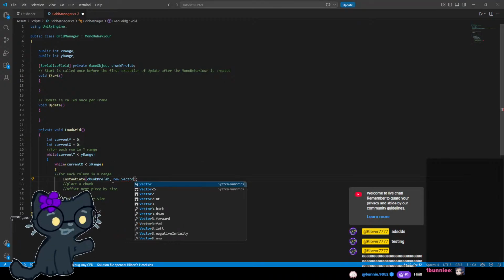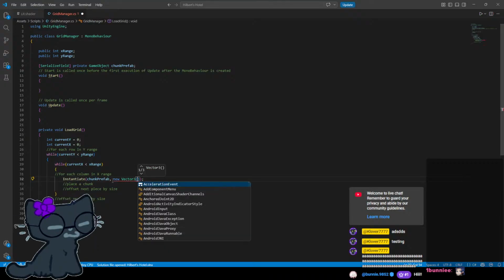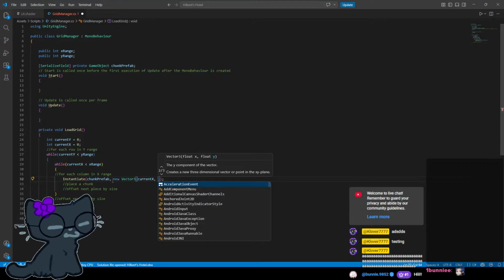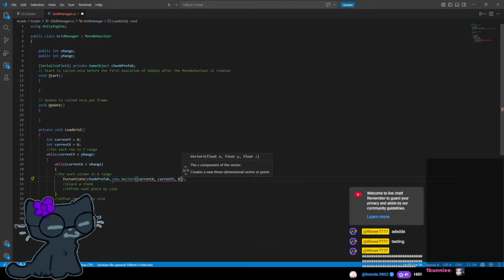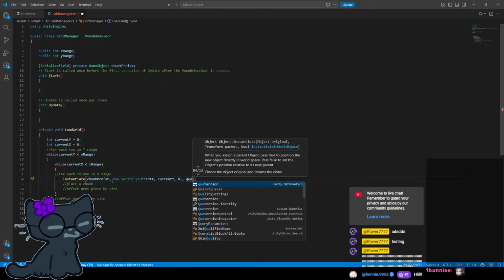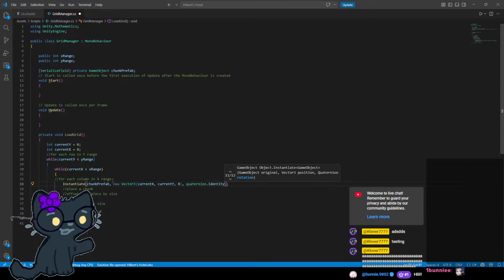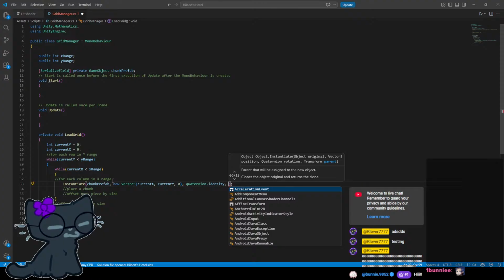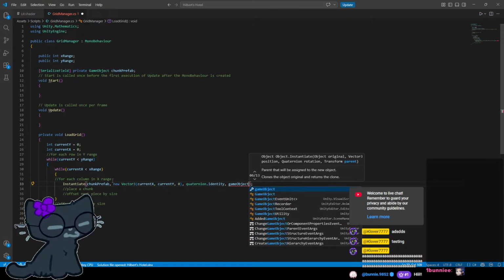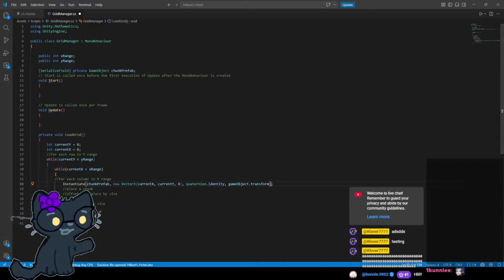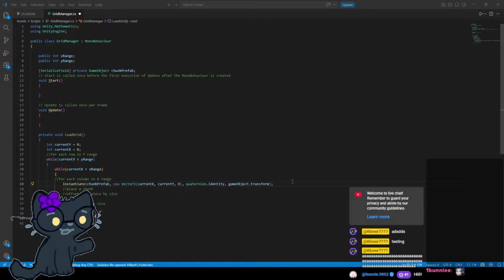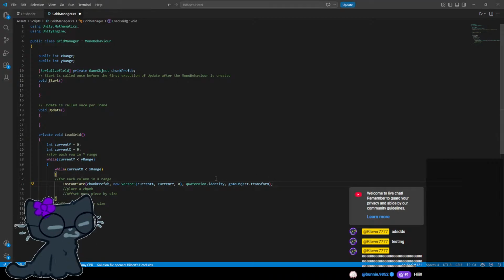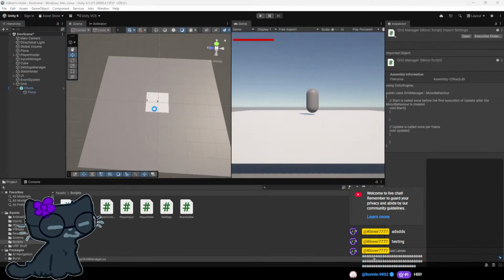New Vector3 current X, current Y, 0. Quaternion.identity. Okay. Dot transform. Boom. That's perfect. Right? I don't know. Wait, what is the X and the Y? Because the X.